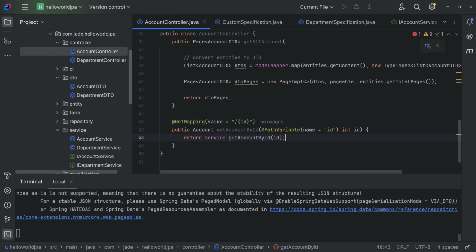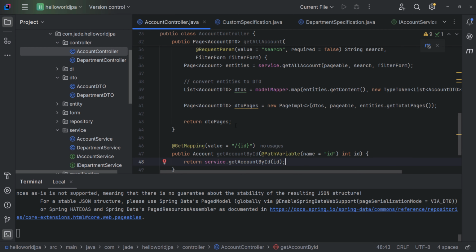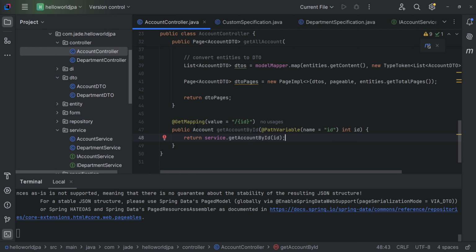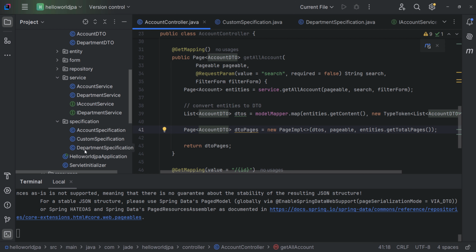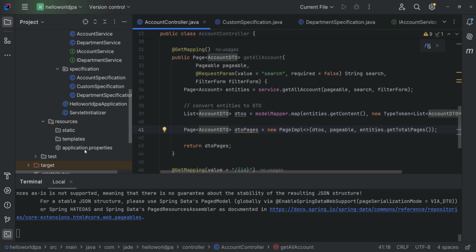After we prepare the method for getting an account by ID, we will implement HATEOAS for the account detail. To use this, we must add the library.